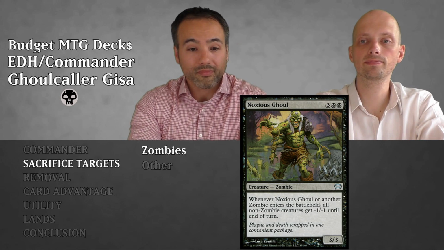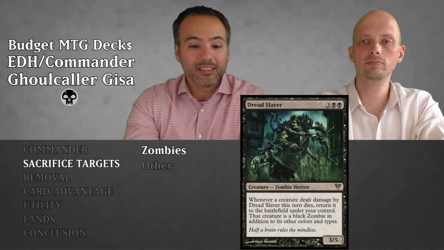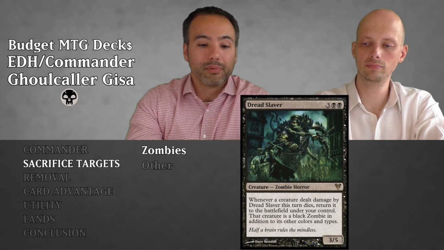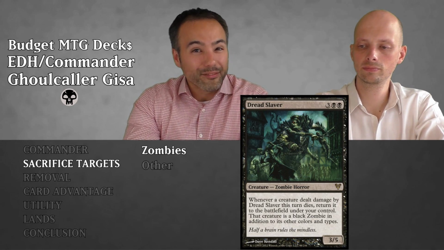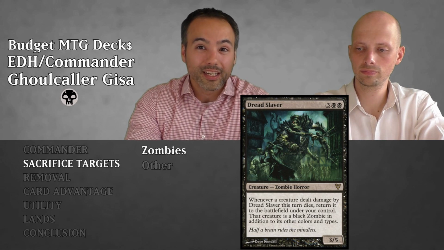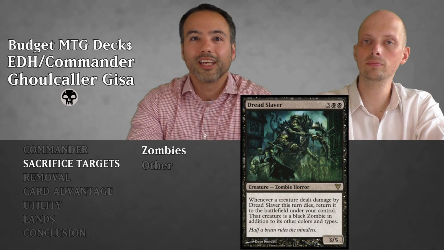True. Yeah. Next card, we have Dread Slaver for 5 mana. It's a 3/5, and when a creature dealt damage by this guy dies, we get to put it back onto the battlefield under our control, and it is a black zombie in addition to its other colors and types. I have yet to have this card get me back something huge, but that's because people are so afraid of it, because they realize that if this creature does deal damage and somebody has a removal spell, then they will take my creature away.